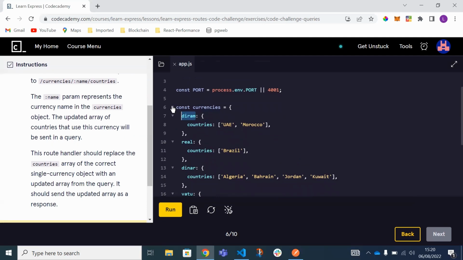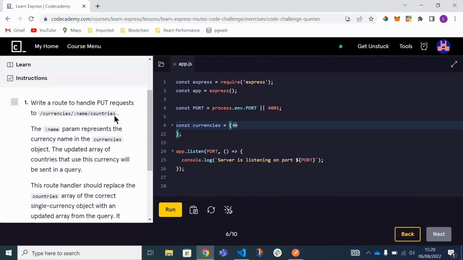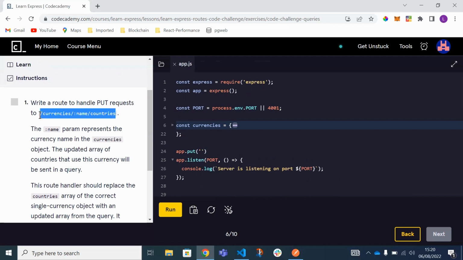Okay. Oof. I'm going to have to have a minute or two to think about this one. I'm just going to do the easy bit first. So the app.put, and I'm going to copy so I don't make a spelling mistake. And then I'm going to get the callback function, which takes the request, the response, and the next. And that's a callback function.